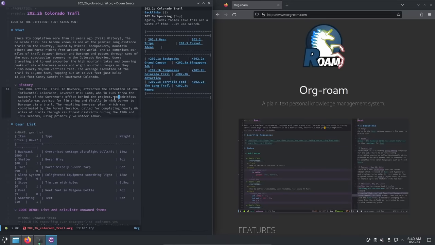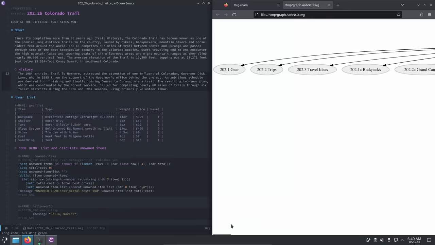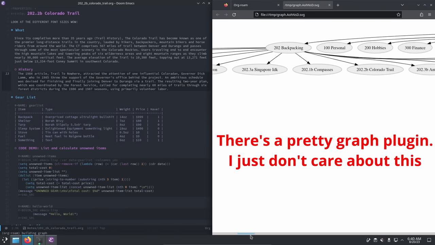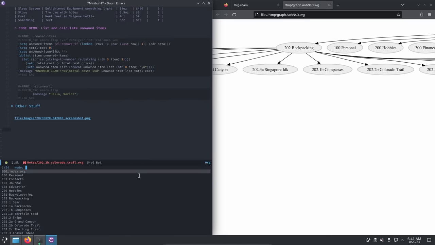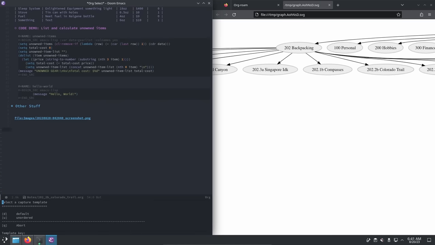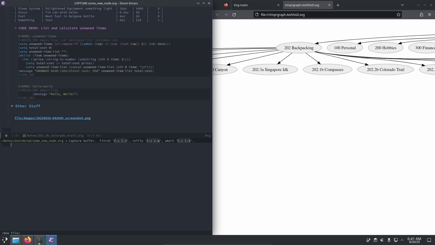And on top of all of this, there's the plugin Org Roam, as in Roam Research. This gives you backlinks in your graph, which I kind of question the true necessity of, but maybe it's your thing. But it also gives you this really convenient note capture buffer with different note templates. I've got one template that puts hierarchical notes into the correct spot in the hierarchy, and then another template that stores unorganized notes in a separate directory.